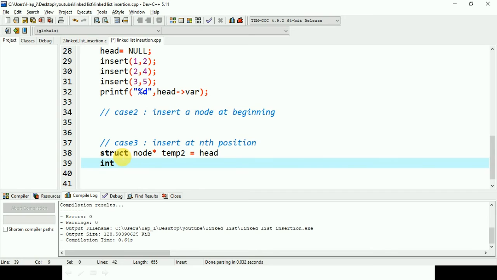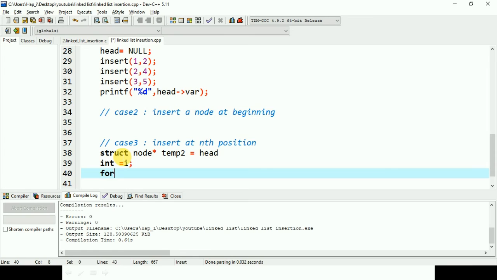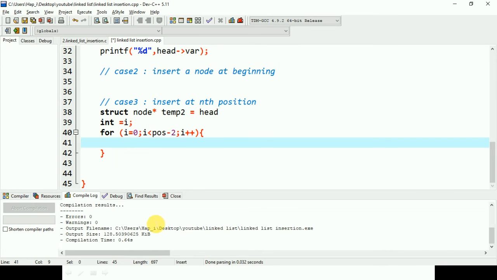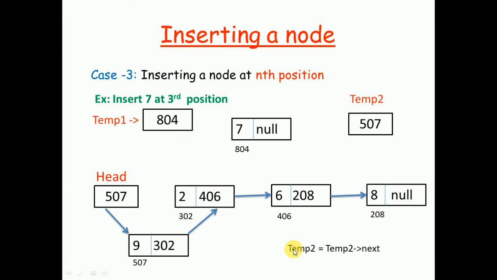Let's call it i, and loop: i equals 0, i less than, as I said, n minus 2, that is position minus 2, then i plus plus. This statement will be in the loop so that I can traverse through all of that.